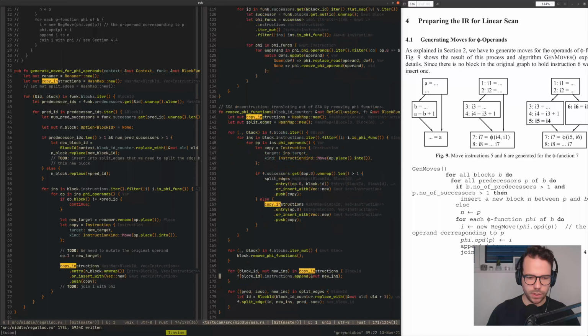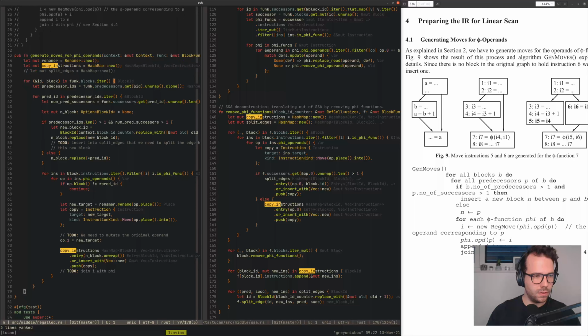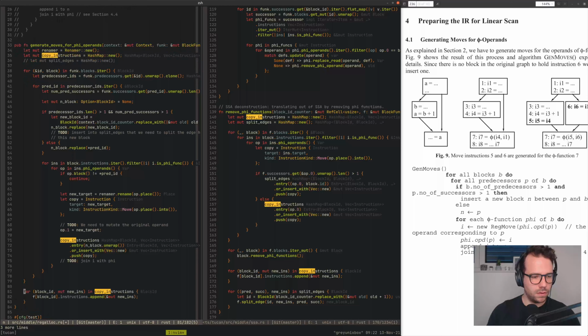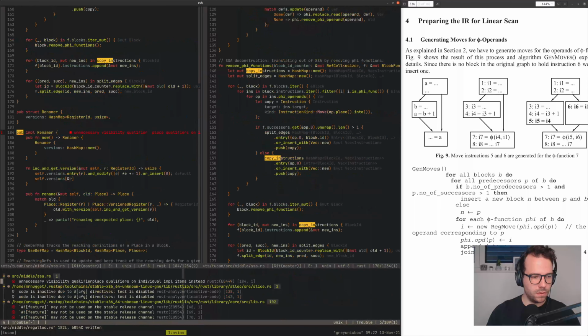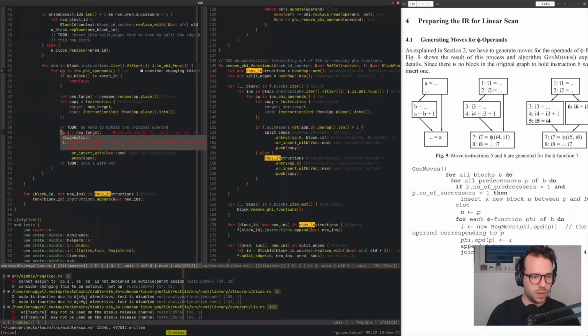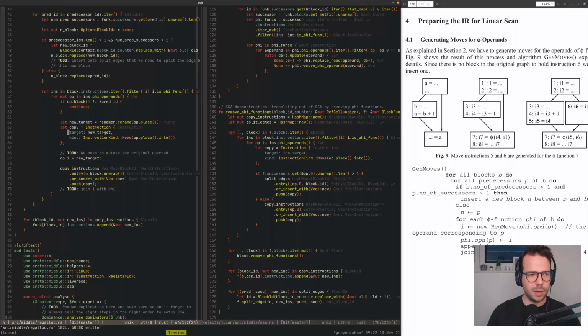Yep, and then we need to do this. Aha, there you go. Does this work? I'm not sure. I'm sure this will not work, but let's see.